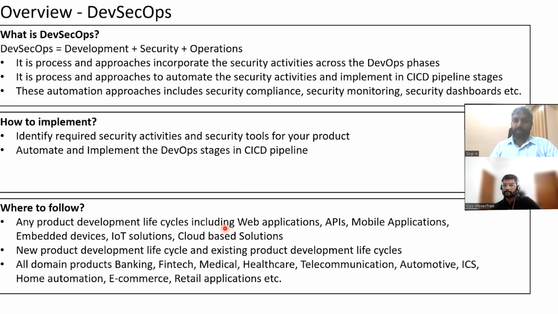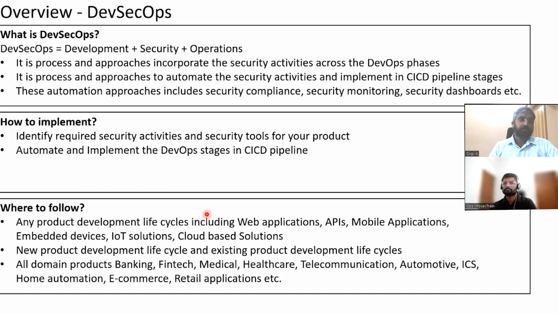DevOps is an integrated methodology for the development team as well as the operations team, so that it brings agility in exchanging any information, solution or problem statements. This is the right approach to achieve that sort of agility, Prabh. That is one thing. And it is an integrated fashion of activities, so it will be useful to reduce the timeline of execution. This is what we can achieve in DevOps.